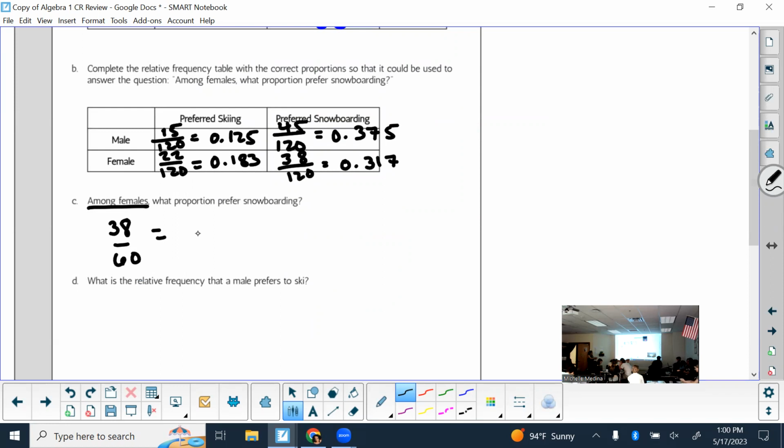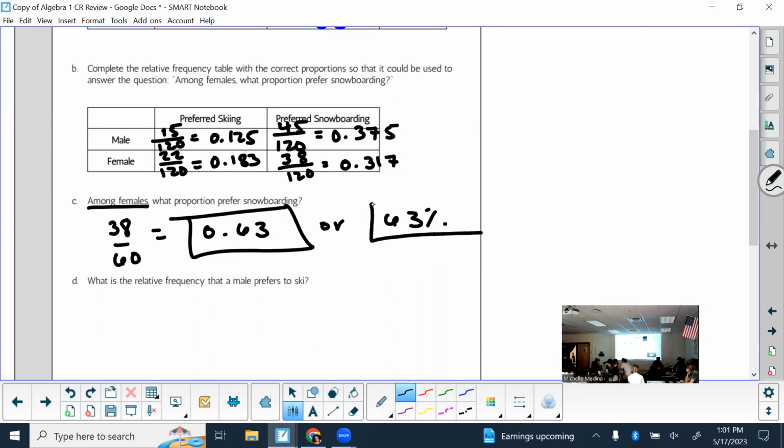And then that gives me what? Can you look at these? So yeah, if you're doing a decimal, which it doesn't specify, so it's up to you, it's like 0.63 or 63% if you do the percent. I'll leave that up to you. Questions on that? Can we figure out D since it's already there? So you guys figure that out real quick unless you already did.